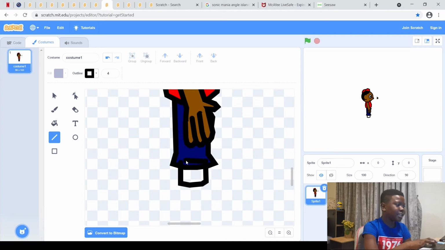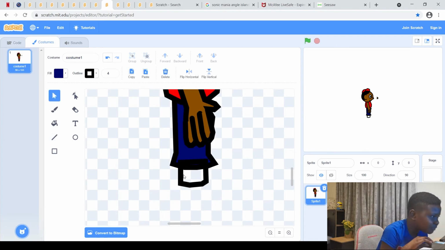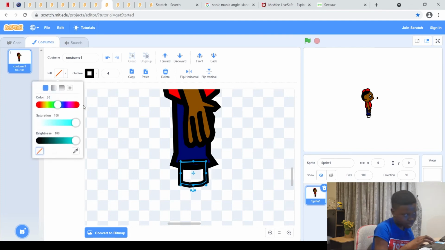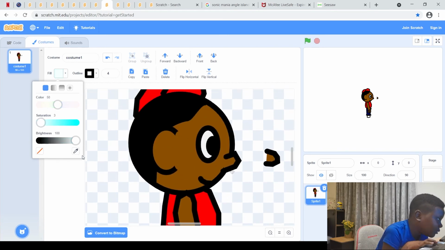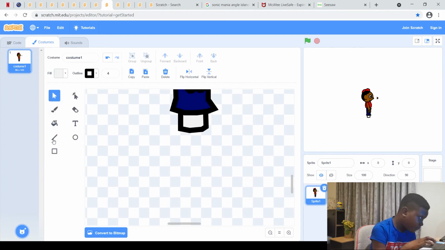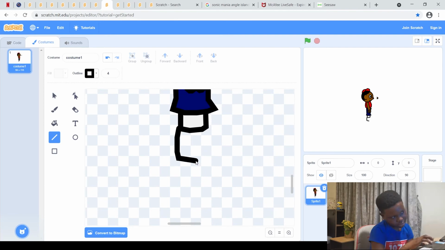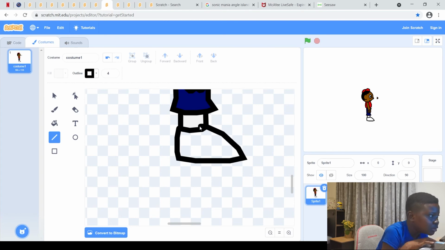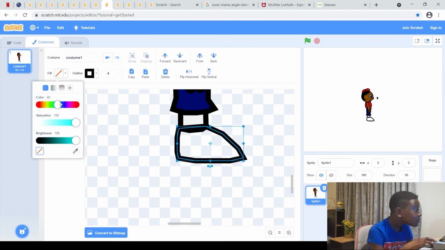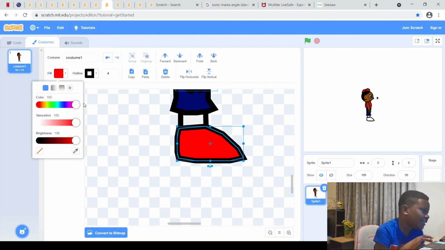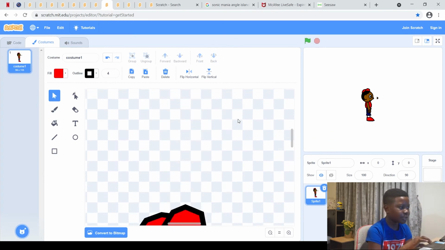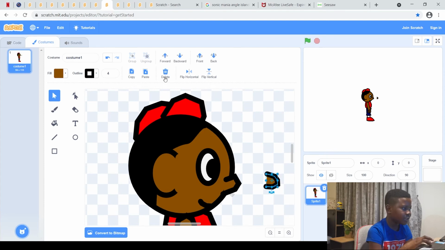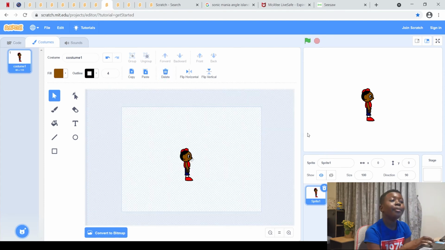Hopefully you've been following, because this character is almost done. I don't exactly know his name. Whatever his name is, it's not going to be Steve, because Steve is a very common name. Well, fine, that's it. I'm giving him red shoes. That's it. We're done. Guys, we're done creating our character Steve. We don't actually need this fake nose that we created for that. Yeah, we're done with Steve.